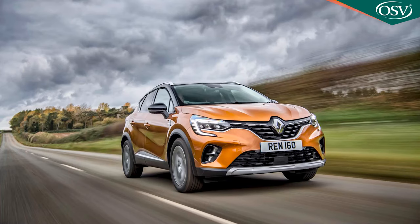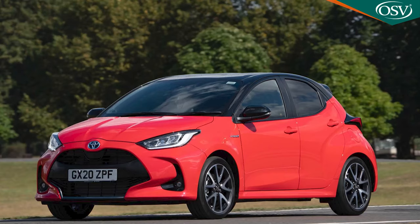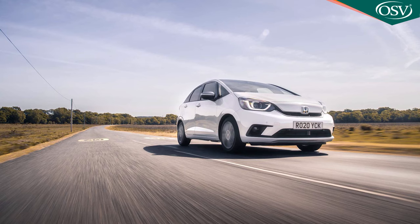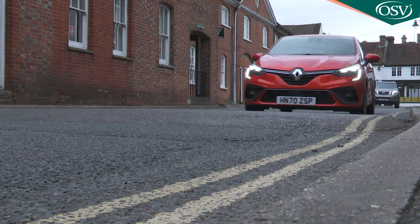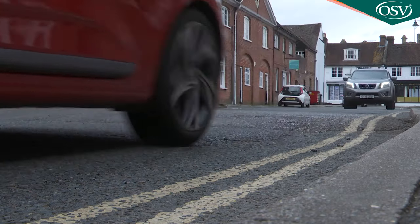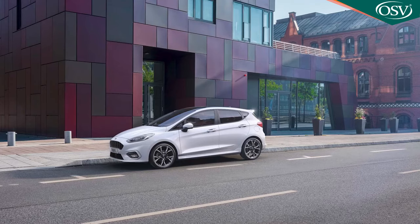Unlike the plug-in E-Tech engine that Renault uses in its Captur and in the Megane, this Clio E-Tech Hybrid doesn't use a plug-in power plant. Renault reckons that would make this little supermini too pricey. Instead, it's a self-charging full hybrid unit, like that in a Toyota Yaris or a Honda Jazz, so it can, for very short periods, run independently on full electric power, unlike the mild hybrid engines you'll now find in quite a few of this car's small hatch rivals.